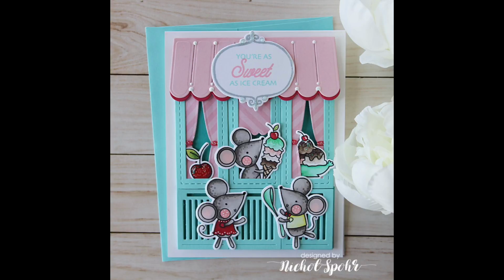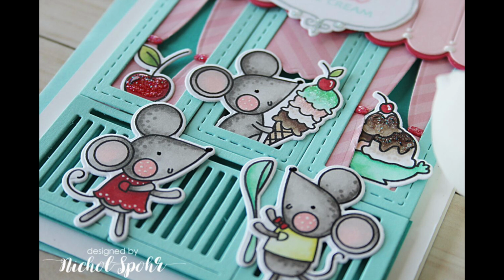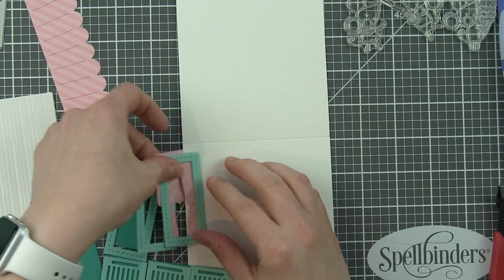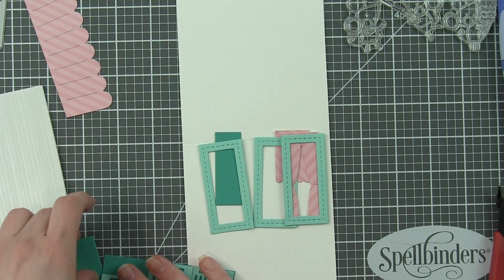2018 release. This is the Sweet Ice Cream Stamps and Coordinating Dies, and I've paired them with the awesome Apartment Builder die set that was released back in, I believe, April. So just a fun way to mix some new and older product. I guess it's not that old.